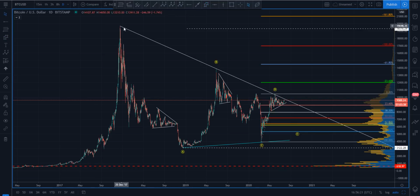But let's keep in mind here, until we get on the other side of this, what I'd like to see is us, we're not particularly targeting this algo target here, but something to break through and then test it from above. This is such a dominant trend line. You can see now we have some encouraging signs here. A little break here on this pivot, where we just broke it just enough, rejected. So now we try again.